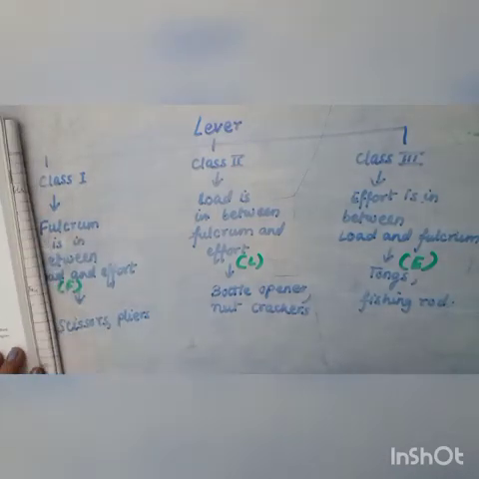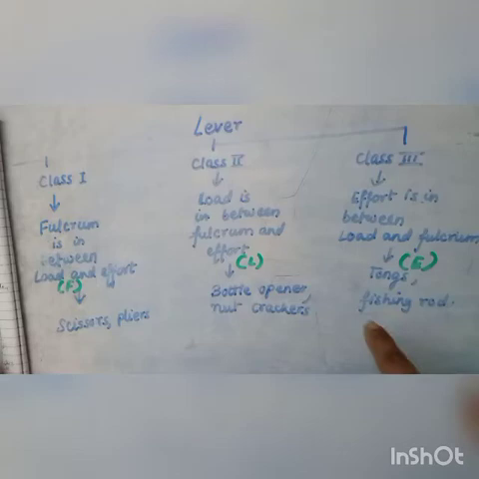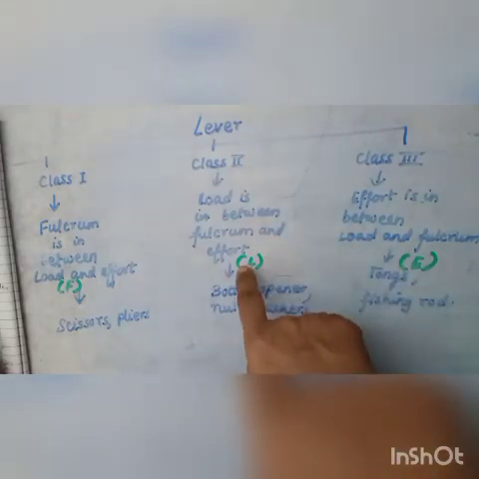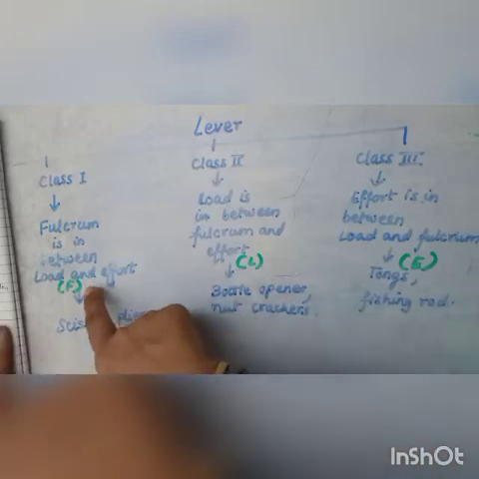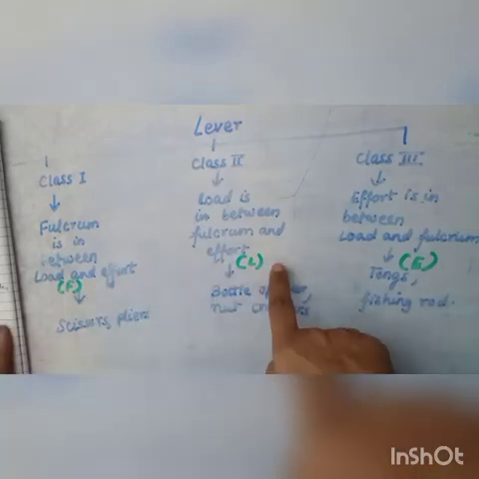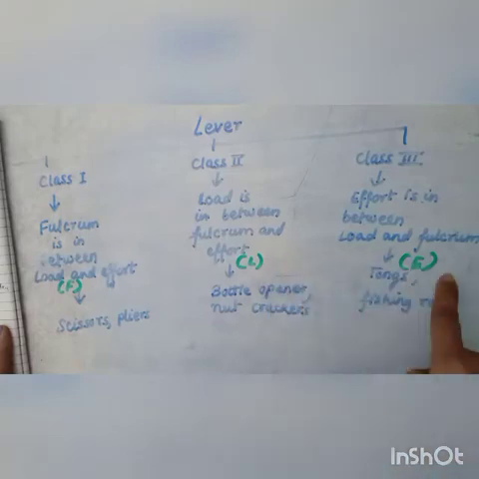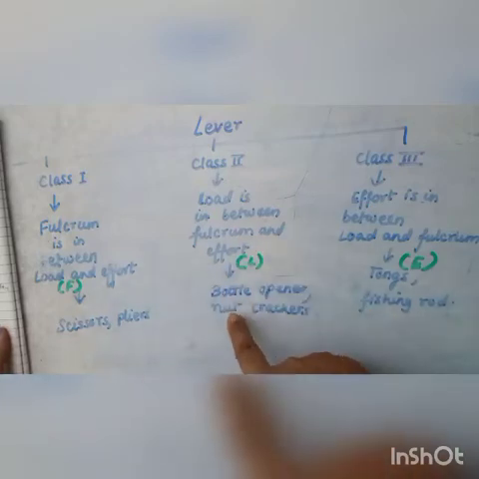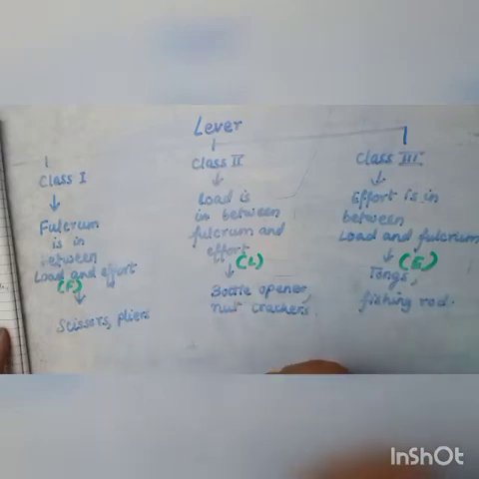now class 2 lever, what happens? Here you can see the load is in between fulcrum and effort. Okay, so see in green pen I have written, यहाँ पे fulcrum in between है, यहाँ पे load in between है, and यहाँ पर effort in between है. Okay, so just remember this. So load is in between the fulcrum and effort. So the most common examples are your bottle openers and nut crackers. So let us see the picture of these things.